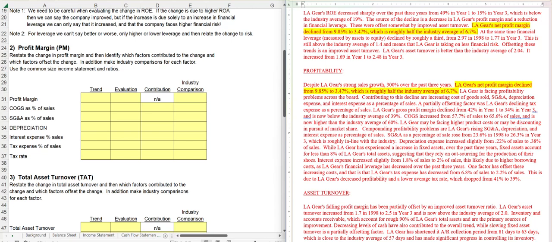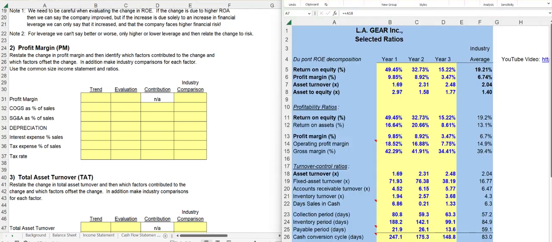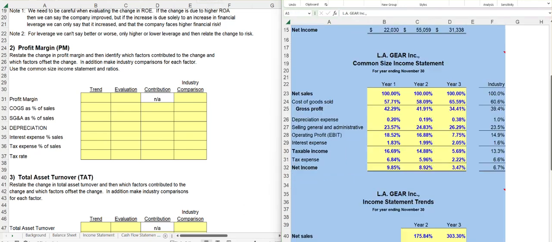Then you're going to identify the factors that contributed to the falling profit margin and any factors that offset the overall trend. Let's evaluate those first on our worksheet. The easiest place to do that evaluation, rather than using our profitability ratios, is our common size income statement. It really has all the information we need. Let's begin with what happened to our overall trend with our profit margin. That's the net income on a common size income statement.